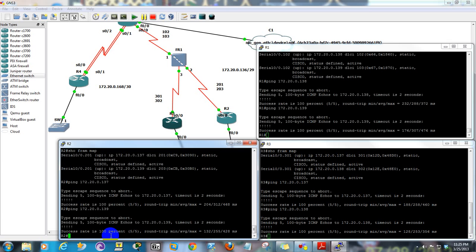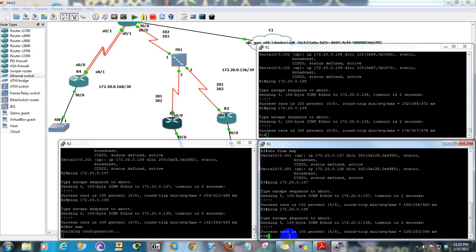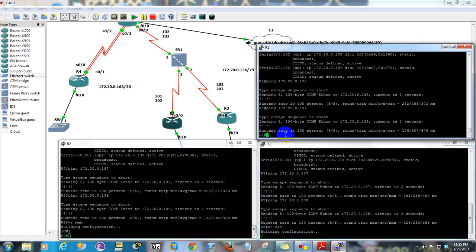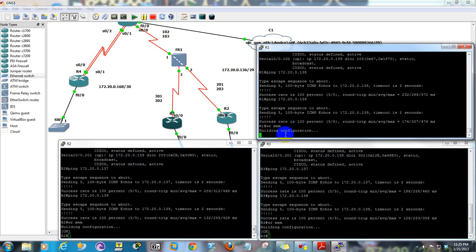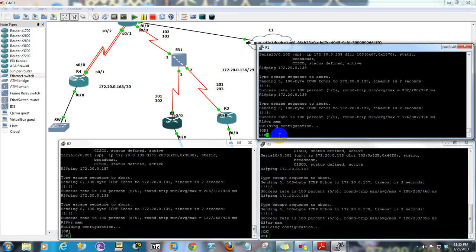So with that being said, we're going to type in write mem and be done with that. Same thing with R3, write mem, and R1, write mem. This is what you want to make sure you're doing as you're going through the configuration: making sure at each step that you actually have connectivity. Because you could be a one-shot Charlie and know every command in Cisco IOS, get everything configured, but if you don't verify it, and then when you go to test and things don't work, you spend all this time trying to figure out where things didn't go right. So if you verify after each configuration, that will make sure that this step is done, this step is done, that step is done. So eventually you get to a certain point and you're like, that was totally awesome.